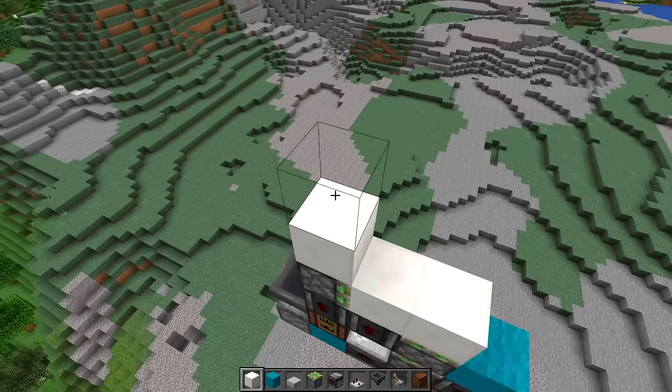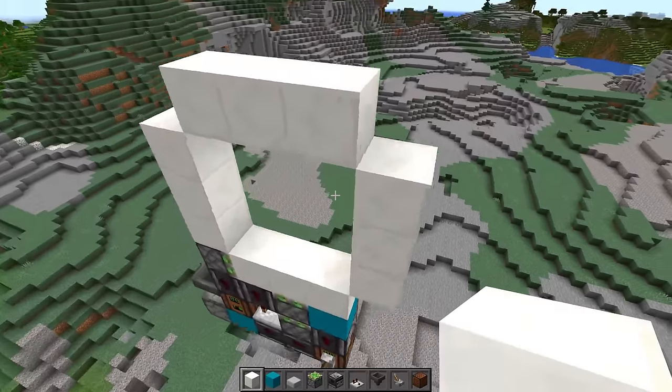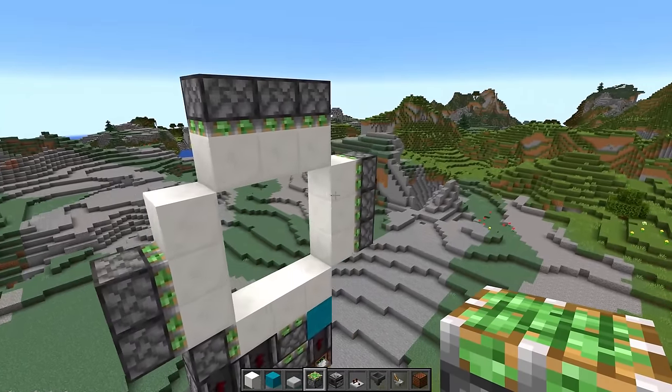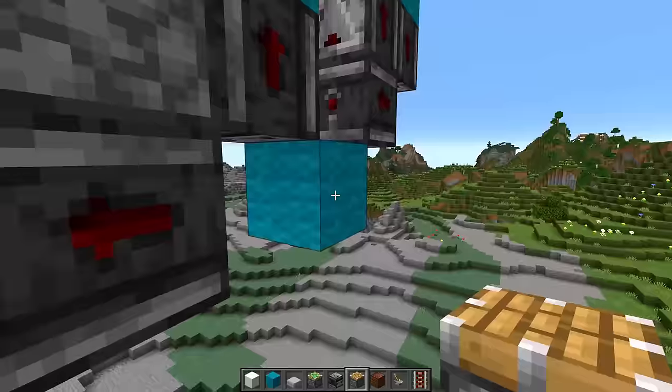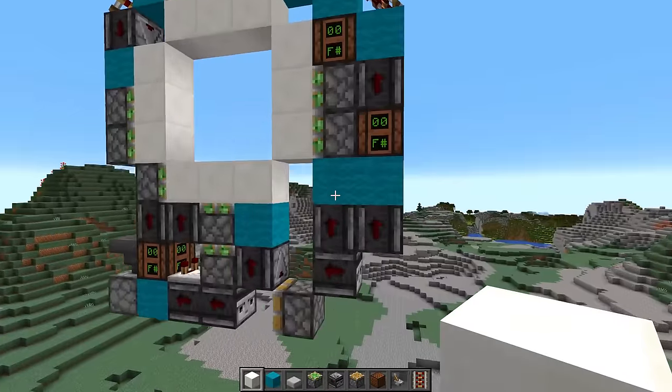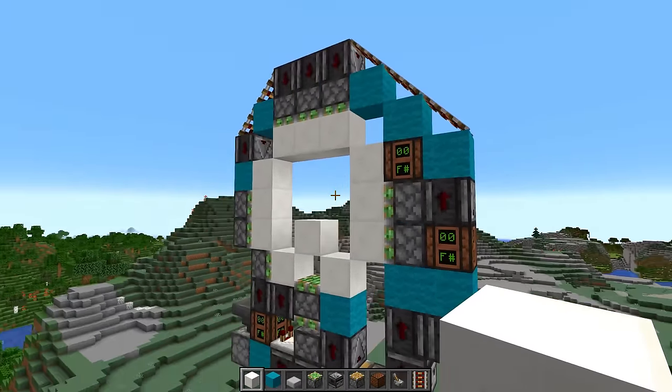I just have to add in the door frame and then do the pistons on the outside and make sure they don't interfere with each other. But I do kind of want them to be synchronized, otherwise this will look really bad when it opens. So if I put a block here, that closes the whole door and it also opens the whole thing.